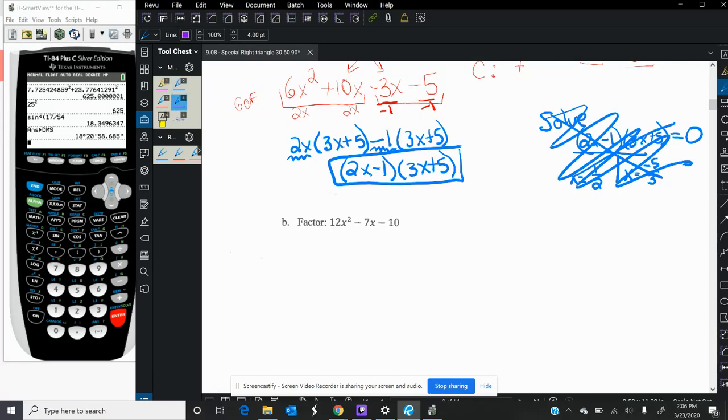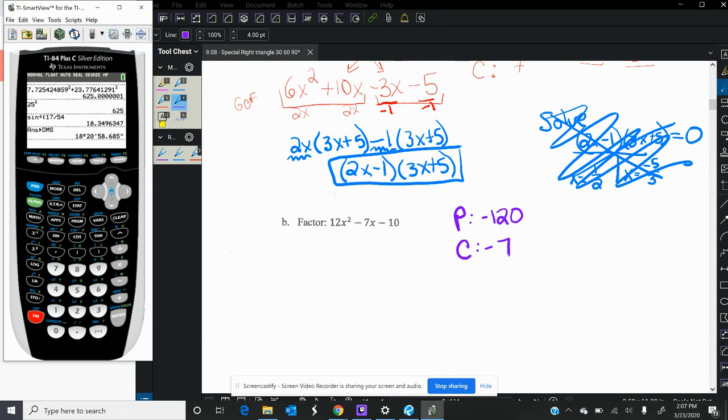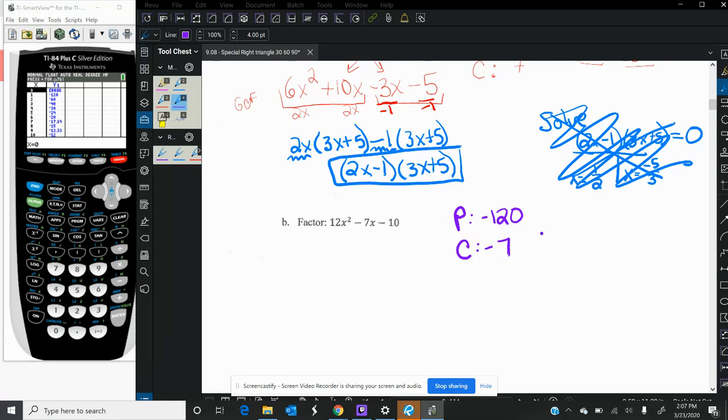I'm going to go a little bit faster here through letter B, but the p-value should be negative 120 combined to negative 7. And if you struggle with your factors, the little hint that we've given along the way, and this doesn't matter what mode you're in, is if you put that negative 120 divided by x into your calculator, you can pull up all the factors that multiply to 120. And now we're trying to find a set of factors that add to 7. And that looks like this 8 and 15 here. So we would branch this to negative 15x plus 8x, where those 2 digits multiply to make negative 120 and will add to make a negative 7.